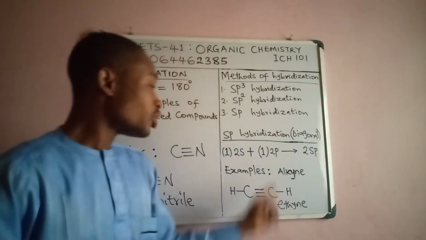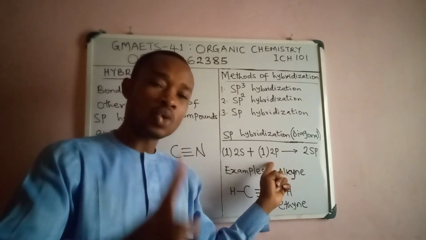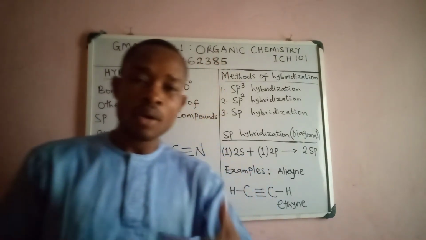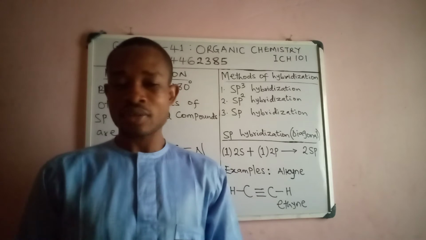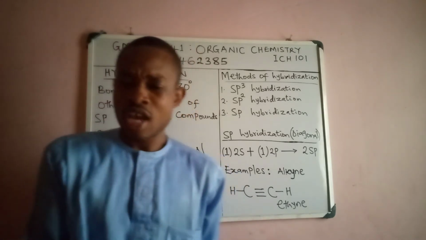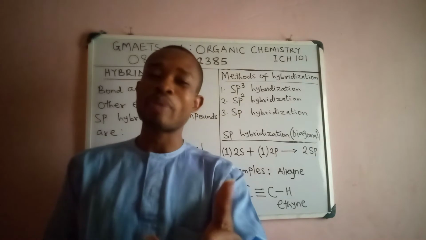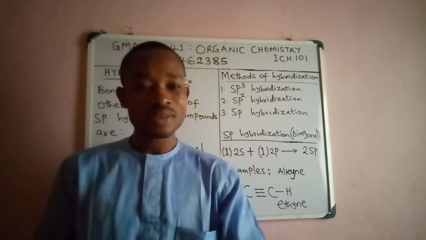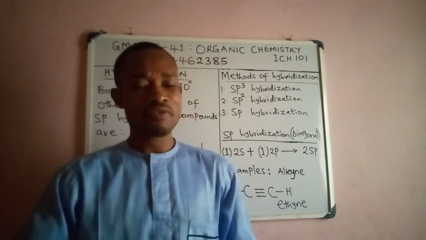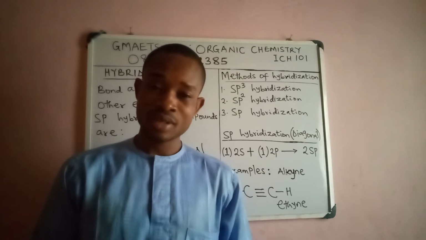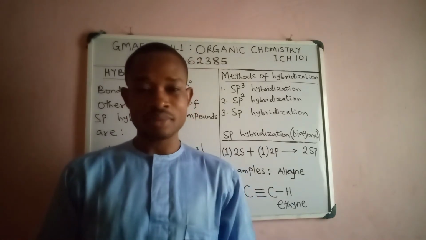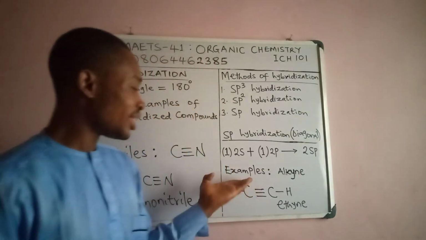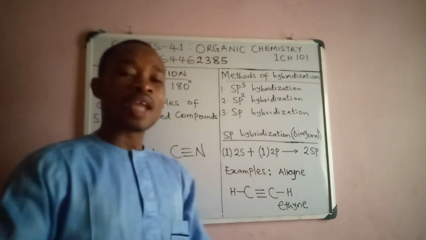Now, did you notice that out of the 3 degenerate p orbitals, only one is used in sp hybridization, which simply means that 2 of the 2p orbitals are unhybridized in this case. And of course, if that is true, we should be expecting that compounds that undergo sp hybridization should be having 2 pi bonds, as already discussed from sp2 hybridization, whereby each of the pi bonds comes from the unhybridized p orbital. Now we are going to look at an example of compounds that generally undergo sp hybridization.